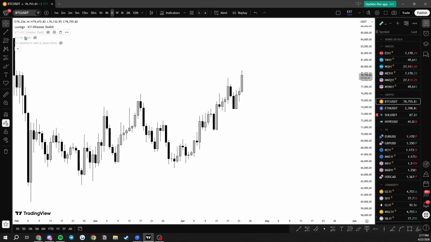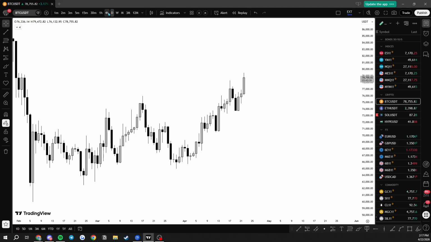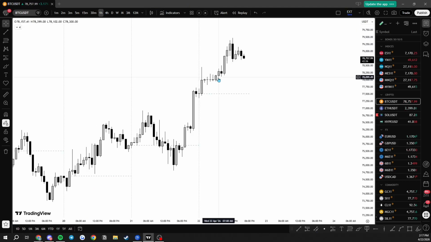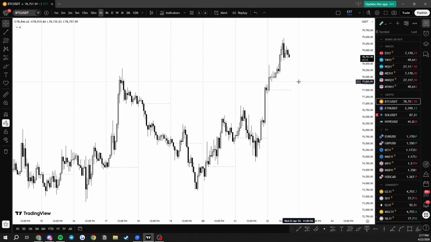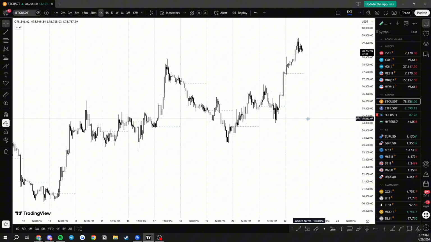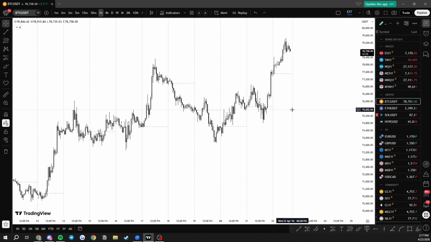Now, if you are going to play the knife-catching game, it's a fun game, painful game sometimes. If you're going to play that game, at the least you have to require a sweep of previous day high or previous weekly high. Okay? So that's something you should write down: if you are going to try and short, at least have that, that we took out previous day high or previous weekly high. Have some sort of key level in mind and don't just go in there willy-nilly.